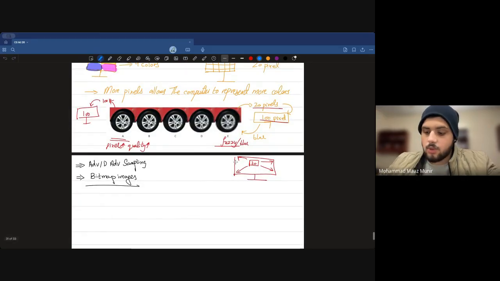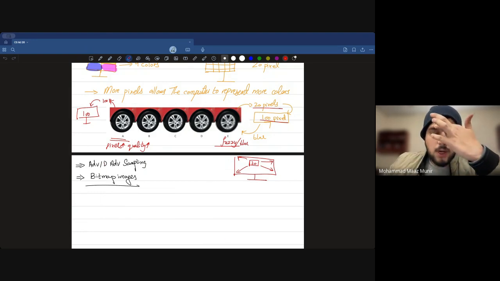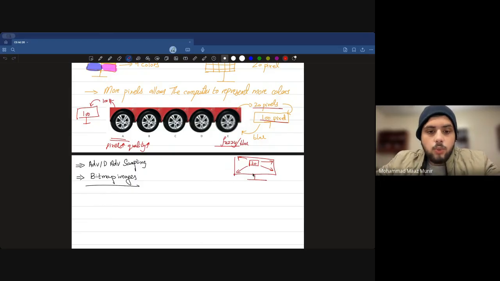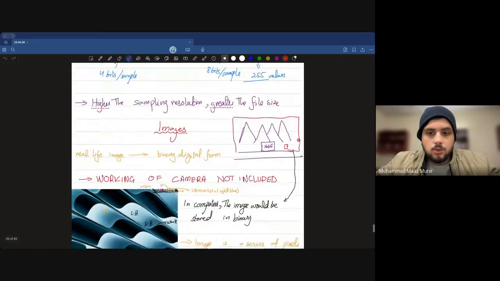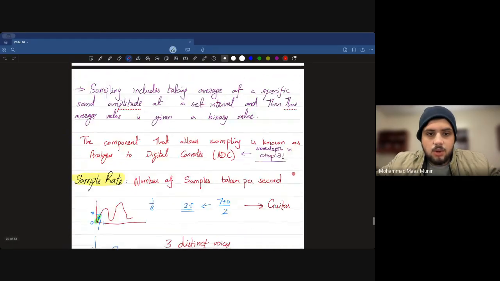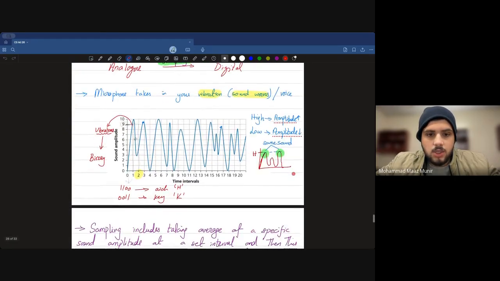So, we were left with two important concepts. One was regarding the advantages and disadvantages of sampling, which was a minute part related to the sound topic, which was left earlier on. So, we need to first look into the drawbacks and the benefits. Let me see if I have a space up here. Okay, we don't have space, but we need to make space for it.